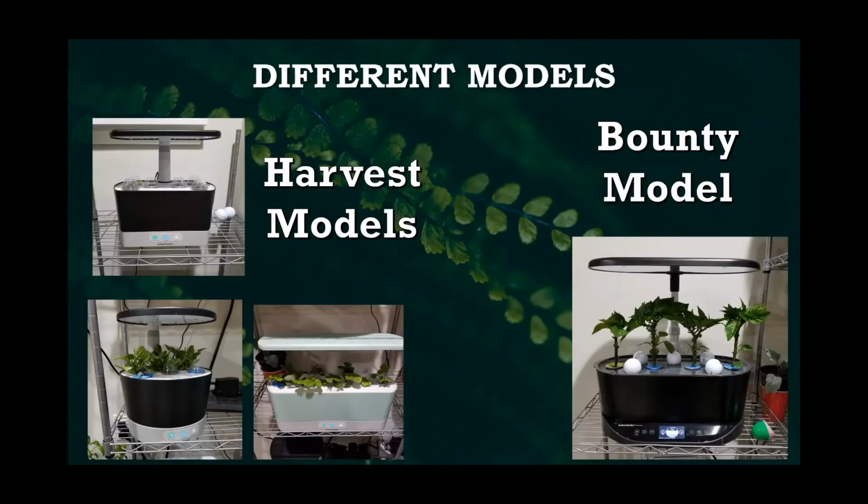What are the different models available? Aerogarden has so many models, and each model has different variations. Let me just start with two models. The first one is Harvest. Harvest has three different models: Harvest, Harvest 360 and Harvest Slim. Then come to Bounty. Bounty has different models too, but let me just talk about the Bounty basic here. So the Harvest supports 6 plants and Bounty supports 9 plants.